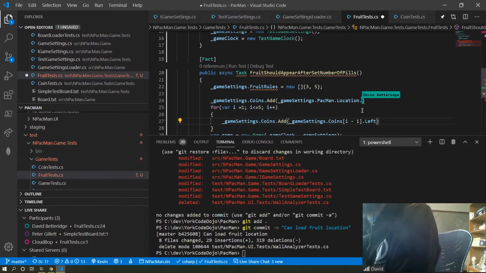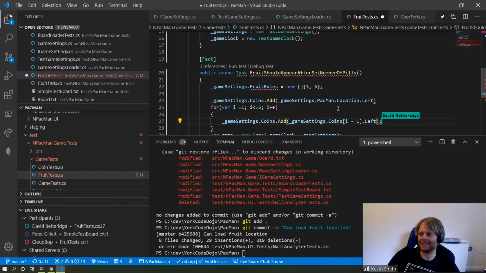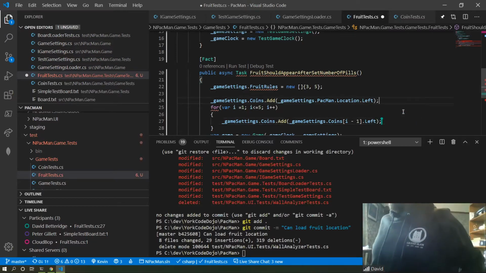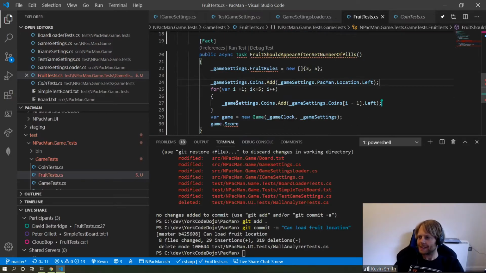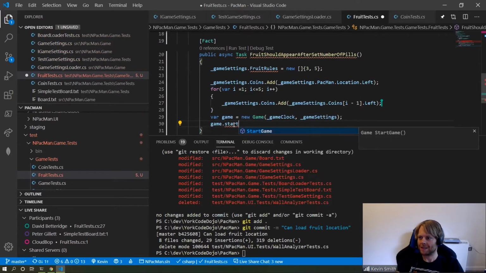Yeah, dot left. We're going left. Well, I don't mind, you can go whichever way you want. That's fine. Yeah, that works. So then we'll have a line and we're going left. Start the game.